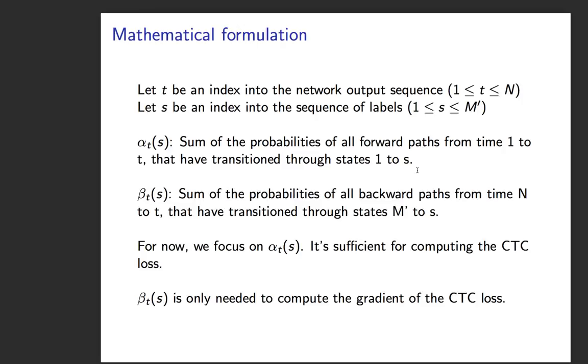And then t is like a point in time, and we're saying we have paths that stop at time t, and then we have paths that stop at time t and have gotten to state S. But then we have to find the sum of the probabilities of all the paths that satisfy those two criteria. So the final problem would be that we transition through all the states, and then we go through all the time steps. So we basically have t and s being the maximum values. But to calculate that, we can use smaller values of t and s and consider shorter paths.